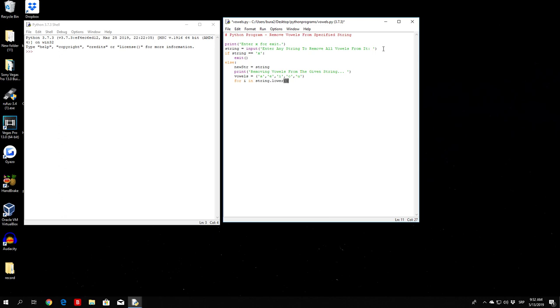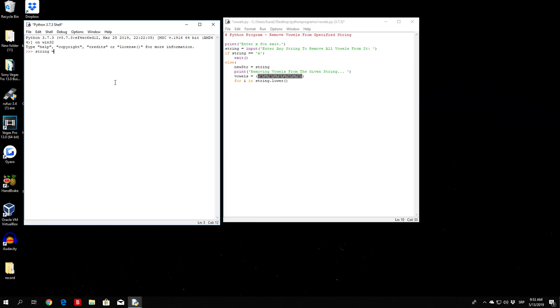Now the reason why we are using lower is because in our tuple right here, what we have specified is the lowercase characters. Basically, that's why we need to check for the vowels in the lowercase string, in order to turn a string into a lowercase string. So let me just show you.